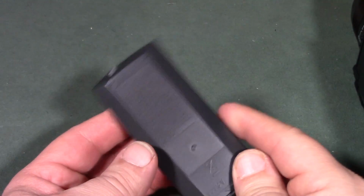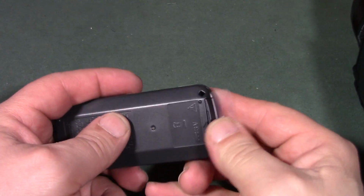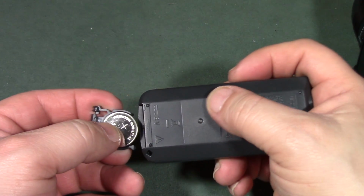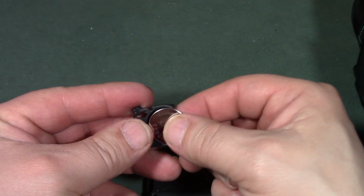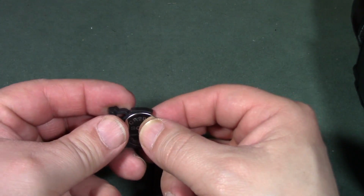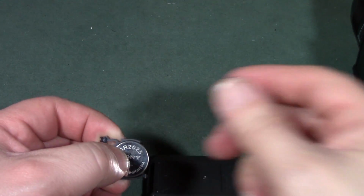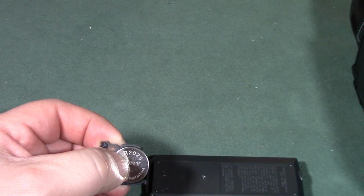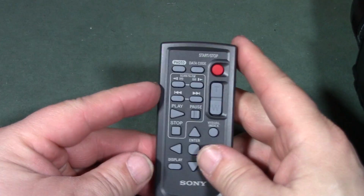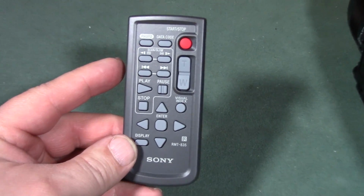So I'm assuming that this takes a battery, push this out, but I can't get it to budge. Oh, there it goes. Okay, so it takes one battery. What's the number of this battery? Okay, so it's just a standard battery, the CR2025. So these are actually the same batteries that my Spark 2.0 takes as well. So that's good. Here in Canada, it's easy to get. So that's good.